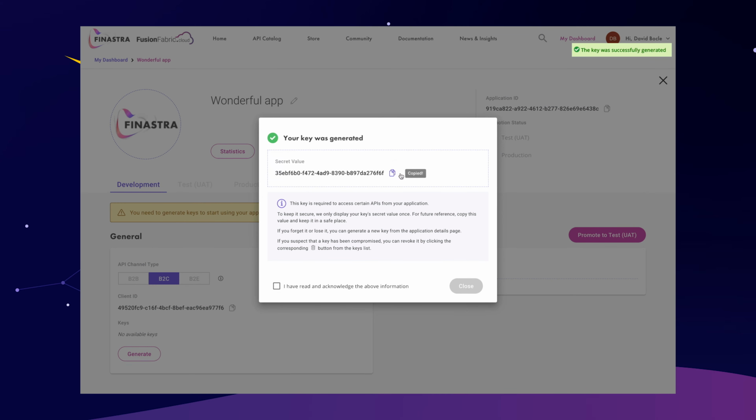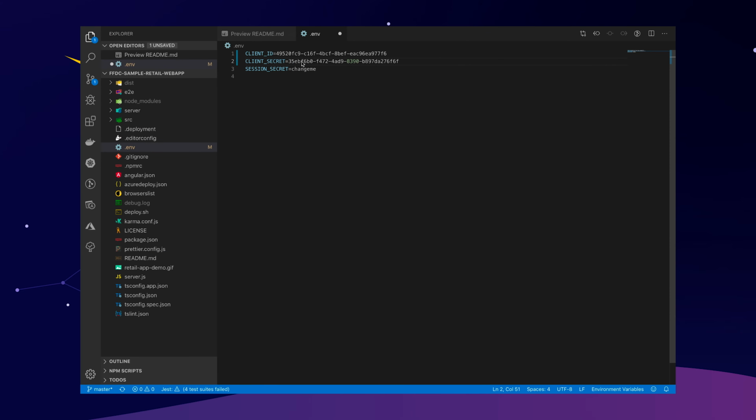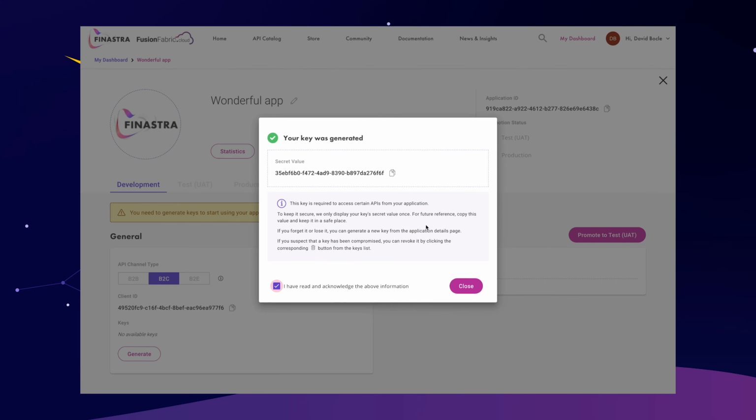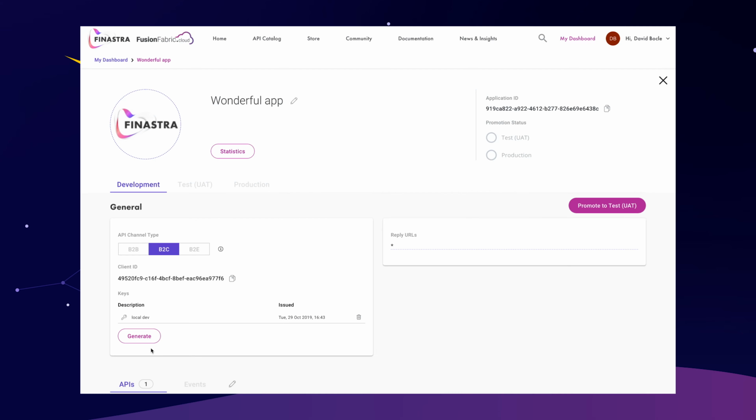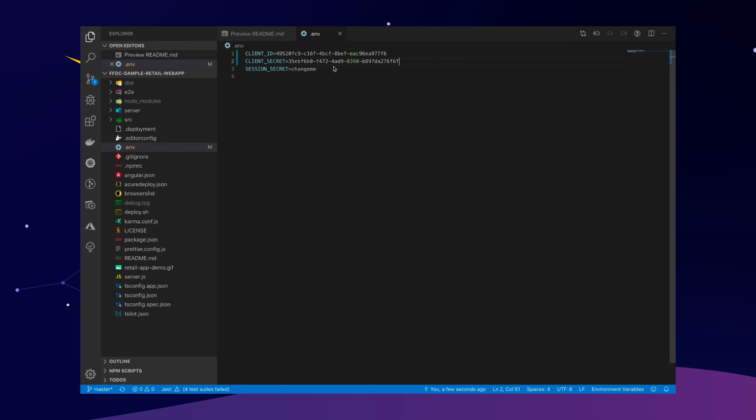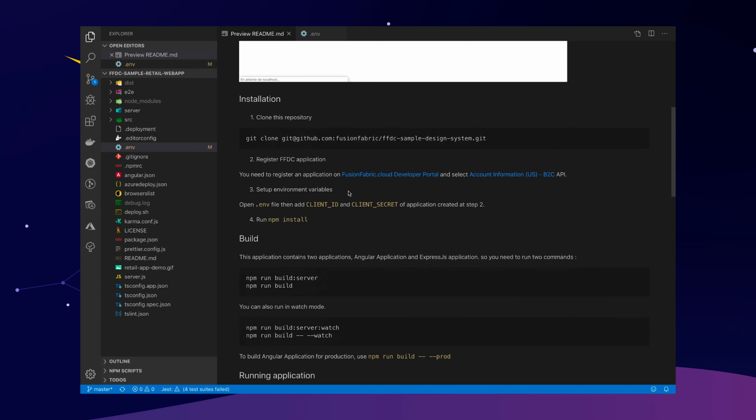The secret value is that one, and I have to say that I've read and acknowledged that this key will never be shown to me again. So if I forgot it or lost it, I need to delete it and create another one. As you can see, it's not being shown here, but I've pasted it here and I have it, so we are good to go.